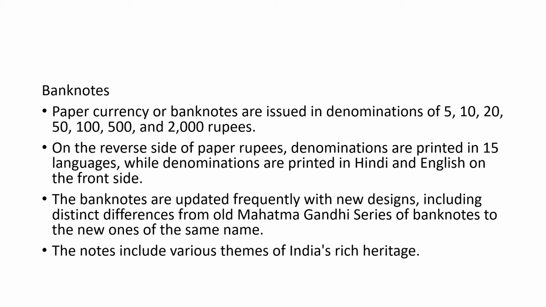Now, with that, we are moving to currency notes. We know that paper currency or banknotes are issued in the denominations of 5 rupees, 10 rupees, 20 rupees, 50 rupees, 100 rupees, 500 rupees, and 2000 rupees. Some time back, the Reserve Bank was issuing a 1,000 rupee note, but now it is banned as a result of the demonetization policy. Instead of 1,000 rupee, what we have is 2,000 rupee.